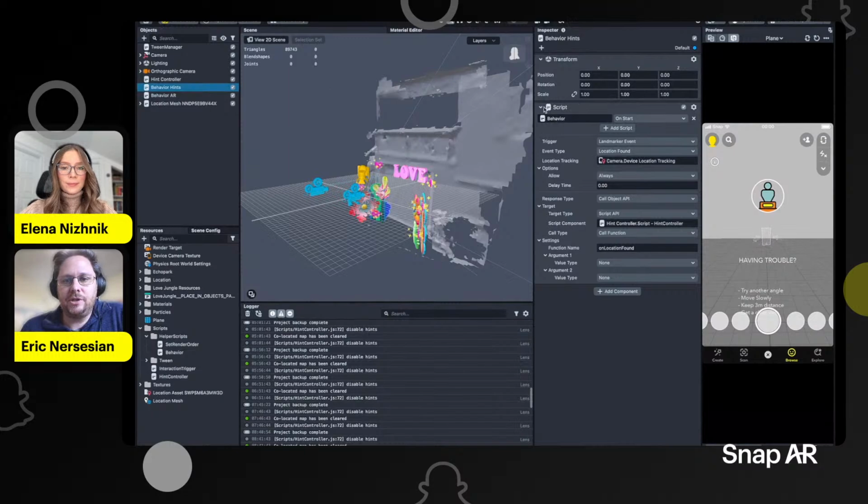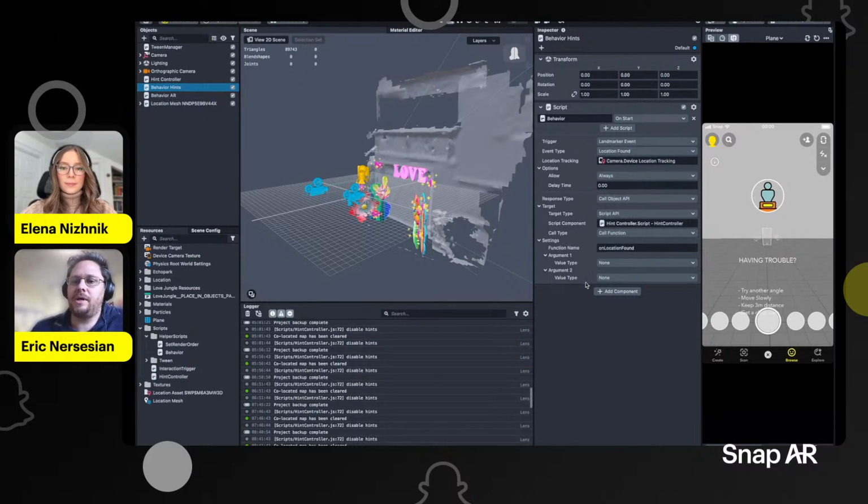So pretty straightforward. It just has this behavior. Remember I said these helper scripts are called behaviors. So they're very GUI driven. We don't even need to look in the code there. It's got this whole interface you can mess around with. But the core of a behavior script is usually something triggers it. Somebody clicks on a button, or in this case, an event was fired from our tracker.